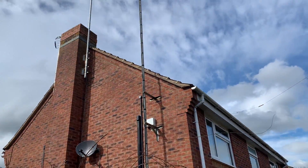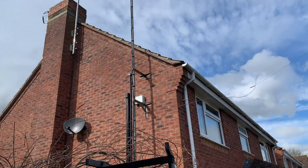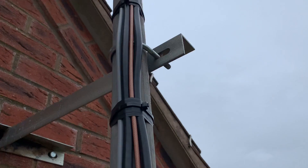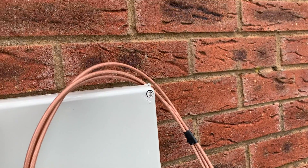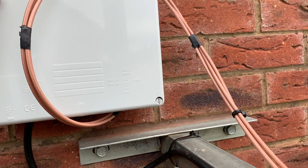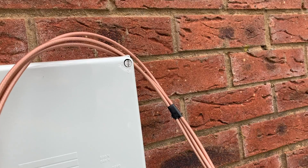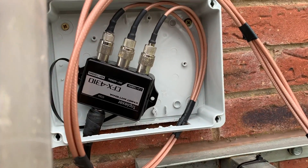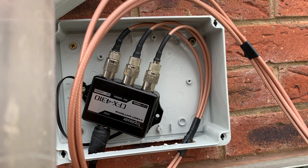My name's Mike M0MSN and I've just finished having a look at what I've done for the wiring on this three-beam system for 2 meters, 70 centimeters, and 23 centimeters. I've gone down a slightly different route - I've got a single coax feeder being split into three separate coax feeders going up to the actual beams, done using a triplexer. This is a Comet antenna triplexer.